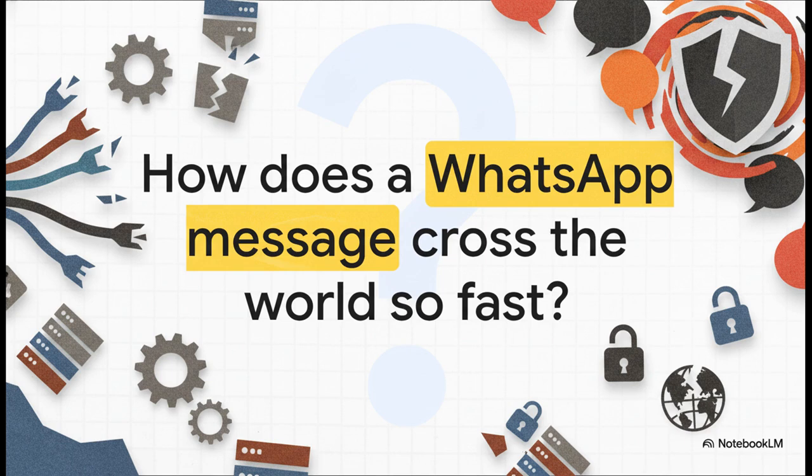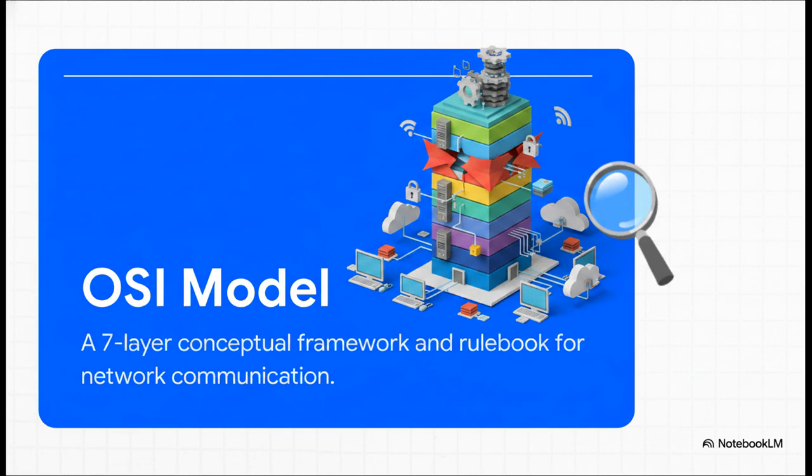Every tech company had its own proprietary networking rules. Vendor A's gear literally couldn't talk to vendor B's gear. It was a complete mess. Just constant network failures, impossible troubleshooting, and vendors just playing the blame game whenever something broke. Enter the OSI model. The Open Systems Interconnection model fixed all of that chaos.